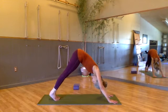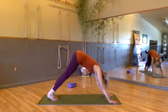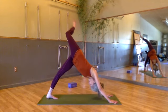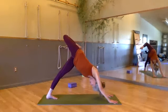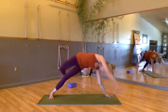We come up and downward facing dog. And we'll lift that right leg up, dog, at the high fire hydrant. So if you're feeling especially ambitious, maybe waterfall into the wild thing, or you can just take that right knee right to the right elbow to the pigeon. So waterfall into the wild thing.